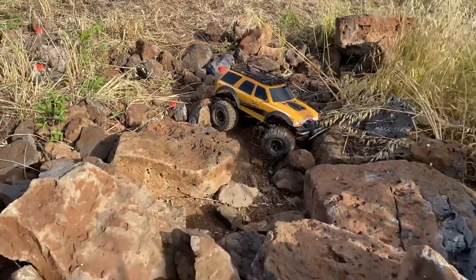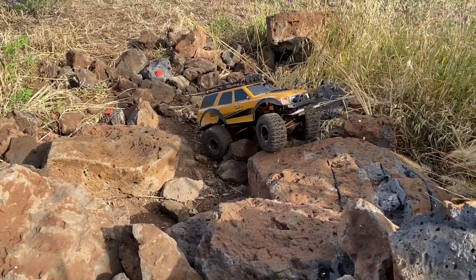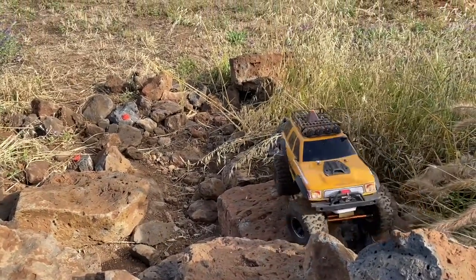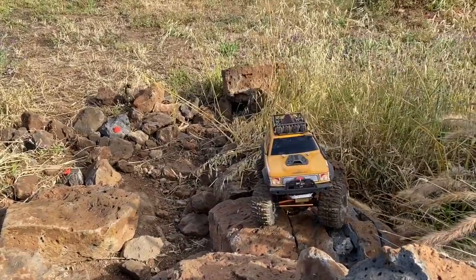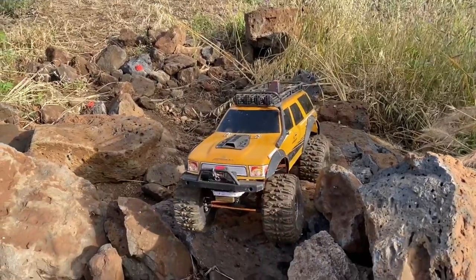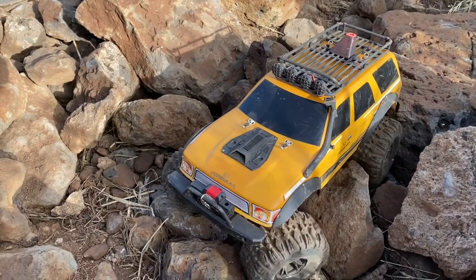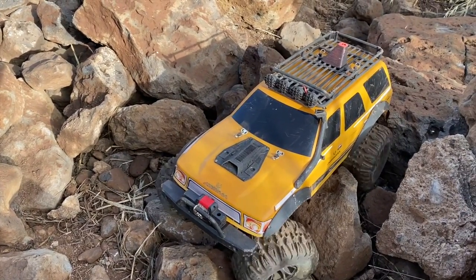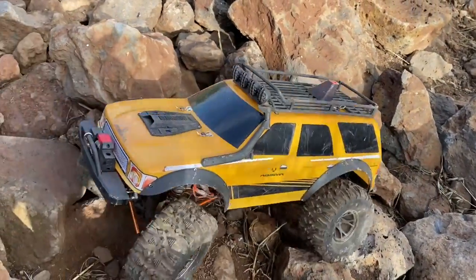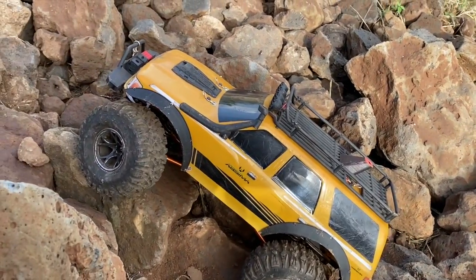He needs to pursue on, taking the smoother section and finding grip, managing to get up onto the smooth section. But he needs to back it up just to get the front past that rock more, and he needs to keep the metal to the pedal — he's running out of time, already on three minutes at this stage. Trying to take it easy, but he gets hooked up on the rear axle. He has to reverse and bump it over the rock. Somehow the car is losing power more and more — I think he is running out of juice. And that's exactly what just happened.